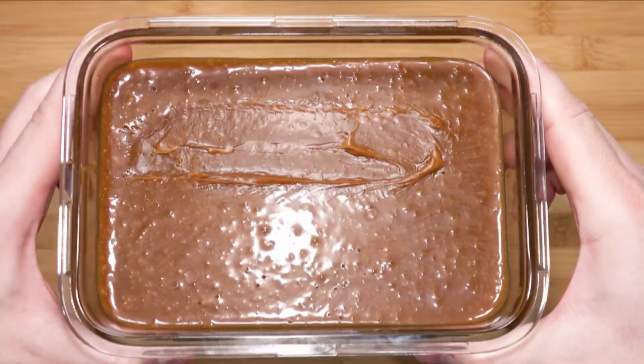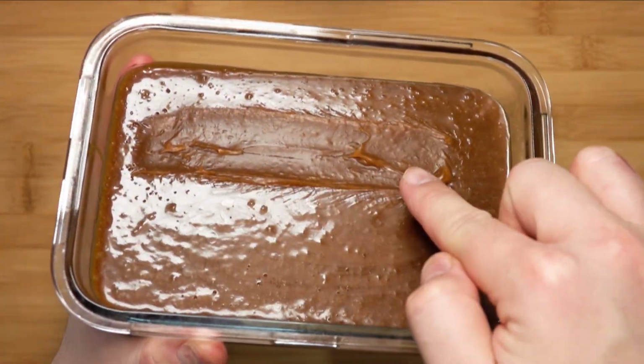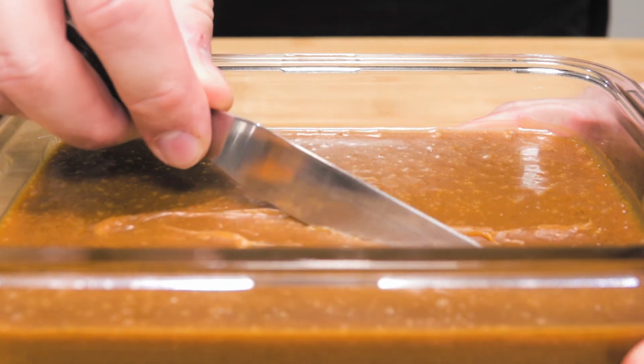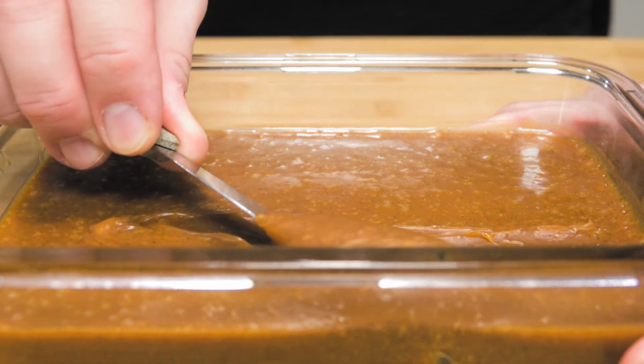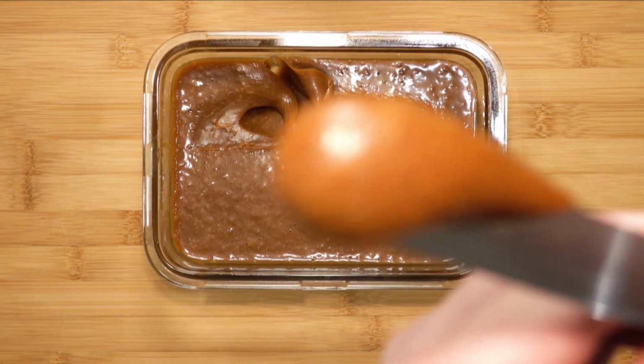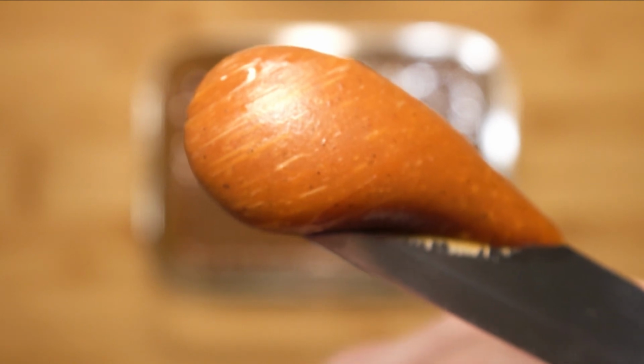The next day, I shall be honest with you guys, I had some more. I just want to show you the consistency the next day. This is straight from the fridge. It is flexible and it still has that shine. Let's take some out and put it in a piping bag.